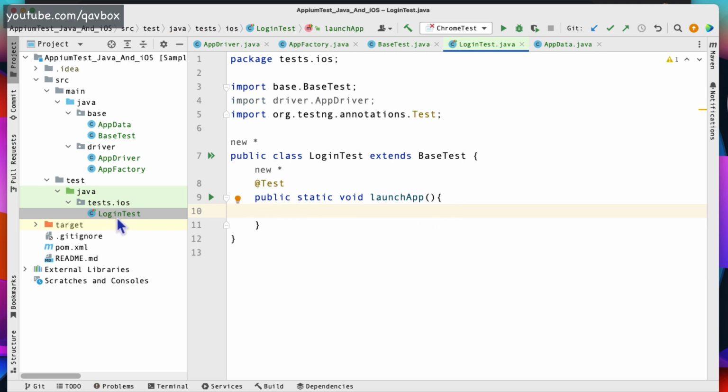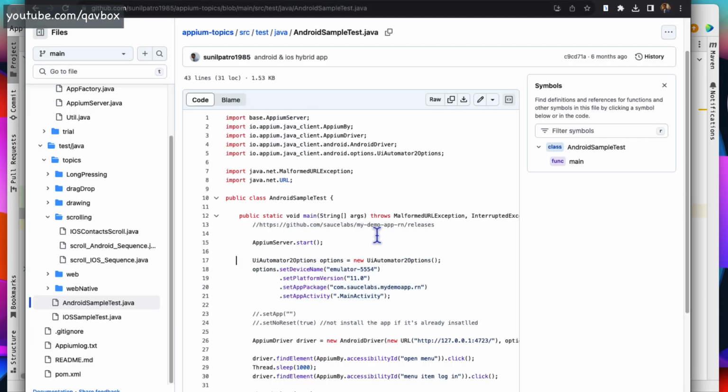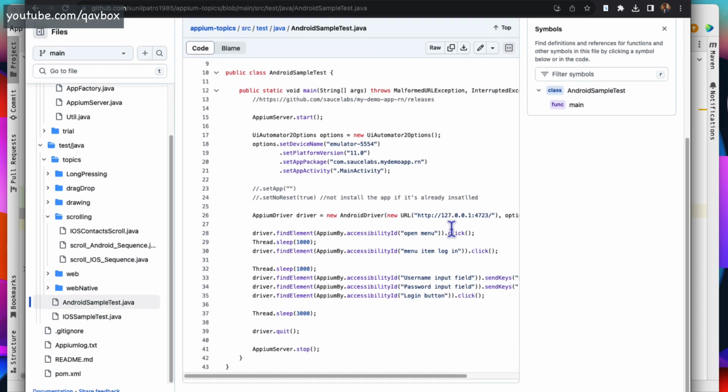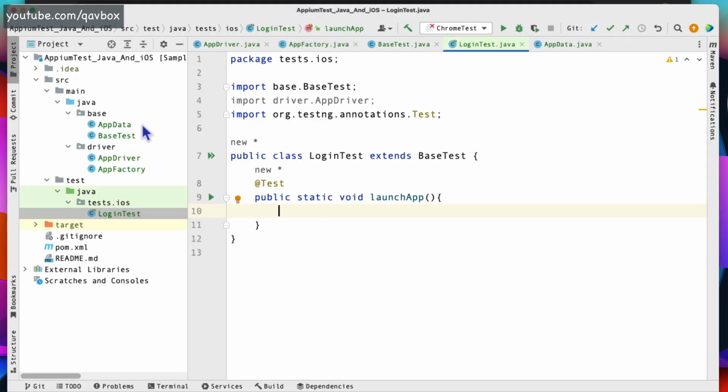Now this is for a demo, kind of an empty one. I wanted to show how to launch the application without writing any logic. But if you see here, we are writing a lot of logic. If you go to this particular test, first we are setting up this, and then after that we are instantiating that, and then getting the driver object. You can see Appium server. Now I can even do that as well. I can set the Appium server, I can call it. I'll show you that in our upcoming sessions.